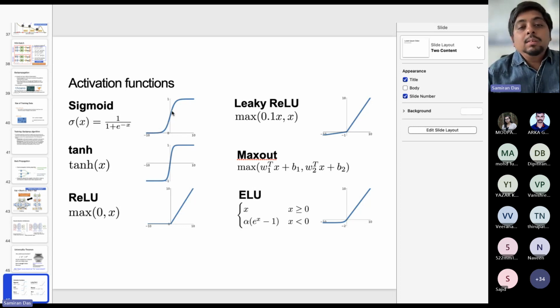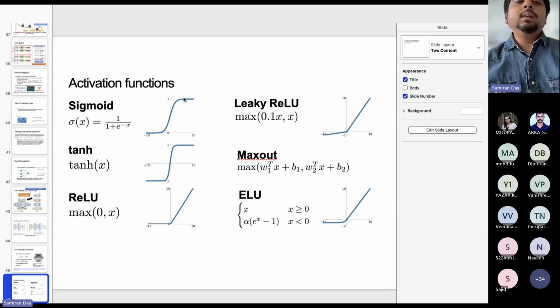And if the x value is high, then the value will be 1. So that means if x is highly negative, the sigma x value is 0, and if it is highly positive, then it is 1. So it acts as a kind of switch or threshold.